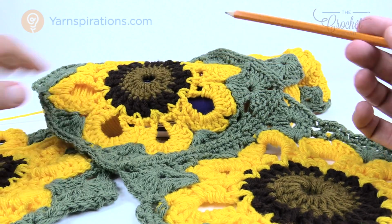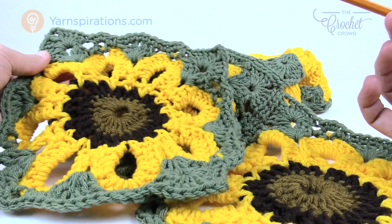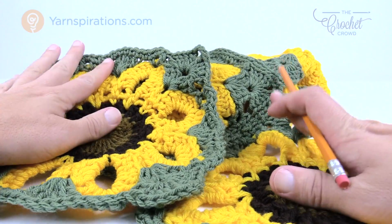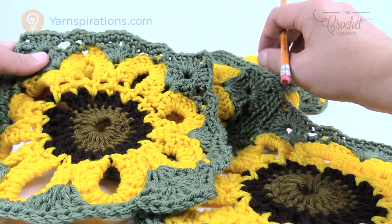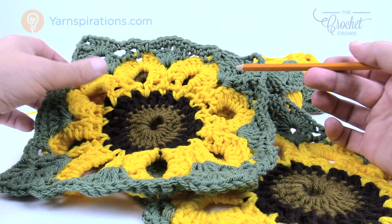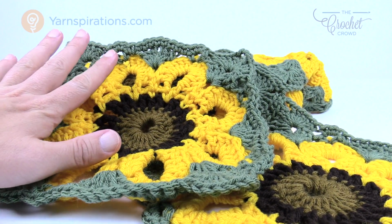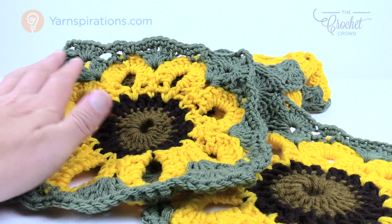So what's gonna happen here, these ones are blocked, meaning I've steamed them and flattened them. This one's not. So you can see that there's a slight difference and there's actually a feel difference as well. This one feels softer because I have steamed it already. So what's gonna happen today is that I'm gonna show you how to put these together, and I'm going to just run over the diagram with you one more time because I want to show you something as well.